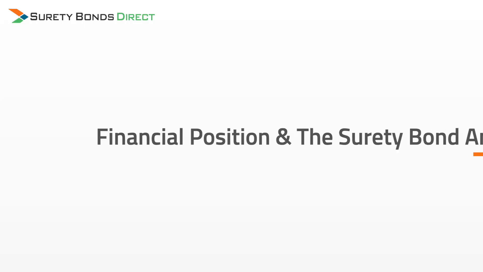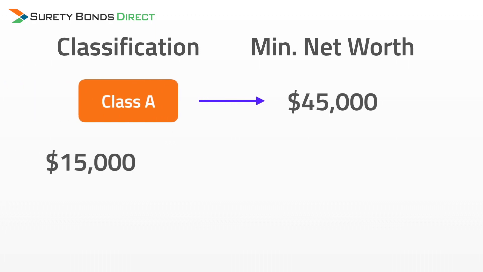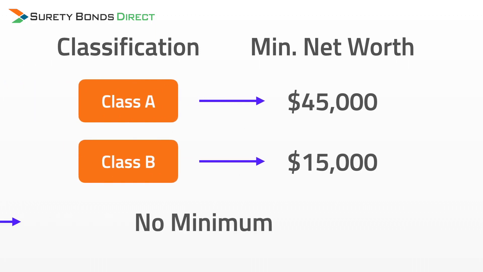These contractor classifications impact the surety bond amount because the more jobs you take on and the larger those jobs are, there's a greater risk of misconduct or fraud. The Virginia Board of Contractors requires a minimum net worth for each classification: Class A is $45,000, Class B is $15,000, and Class C has no restrictions. If you can't meet the minimum net worth requirements, you can demonstrate financial responsibility by purchasing a contractor's license bond in the amount of $50,000. Class C licenses and tradesman licenses do not have to be bonded at all.